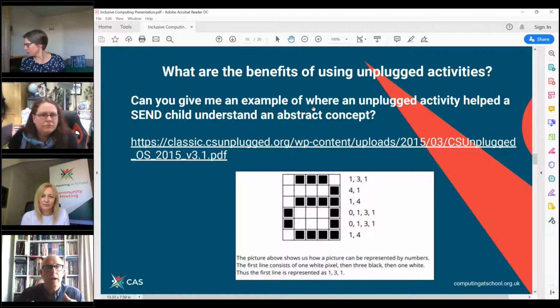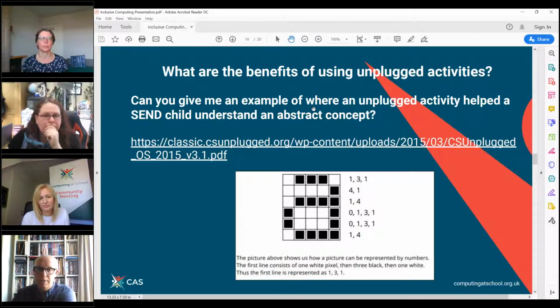And so by taking it slightly away from the computing and then introducing the concept and taking it through, something I've just been looking at for our maths teaching is the maths mastery approach of going from things to pictures to concepts, so abstract ideas in maths. It's a similar sort of idea.